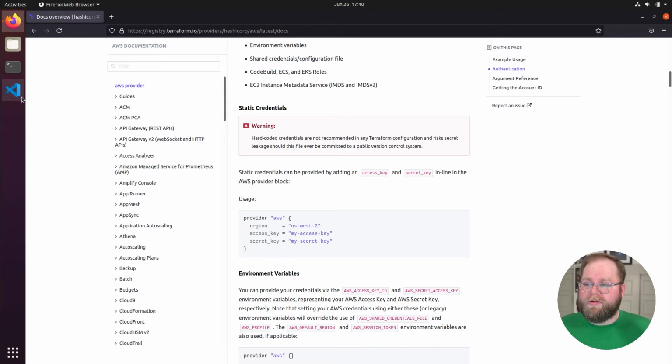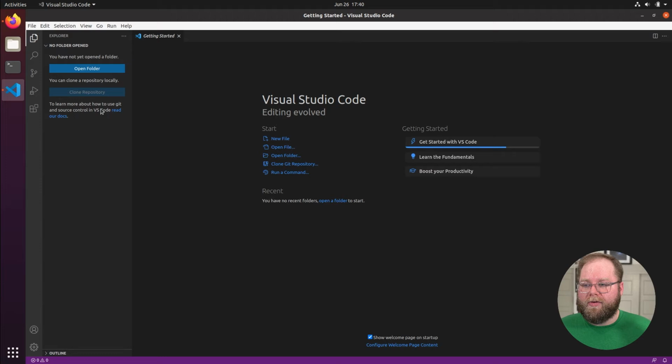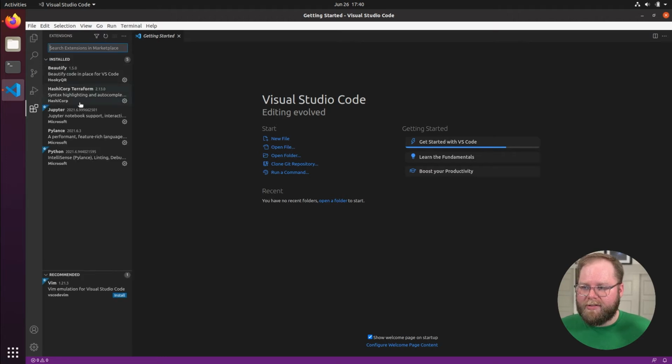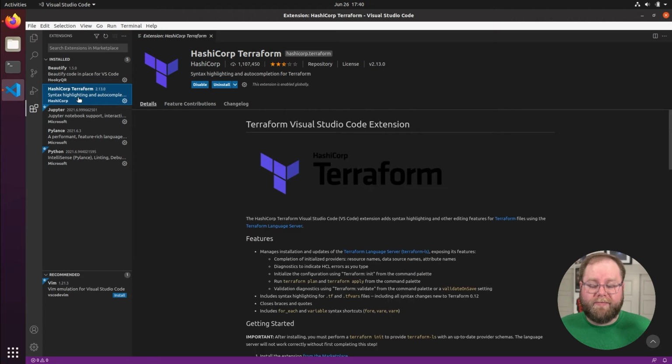What you're going to also need, which is very useful, is if you have VS Code, you're actually going to want to install the Terraform provider. I'm going to go through how to actually install Terraform. There are multitudes of ways. For this tutorial, we're going to do it the manual way. You can also install it via an apt package or yum package or Homebrew or even Chocolatey. But we'll do it the manual way just so you get pretty familiar with it. So those are kind of the two things you're going to need for this course.